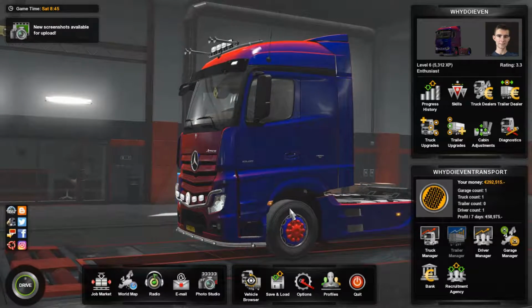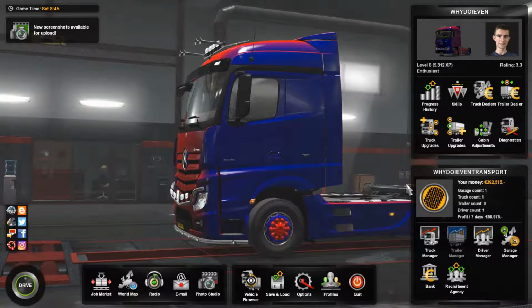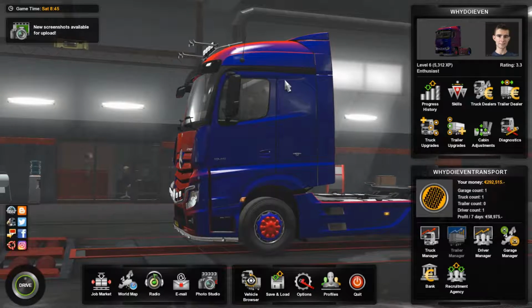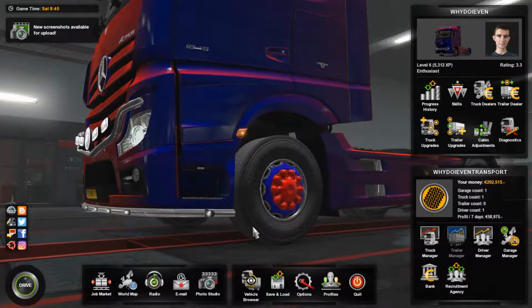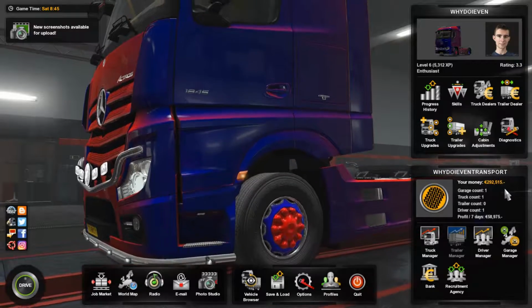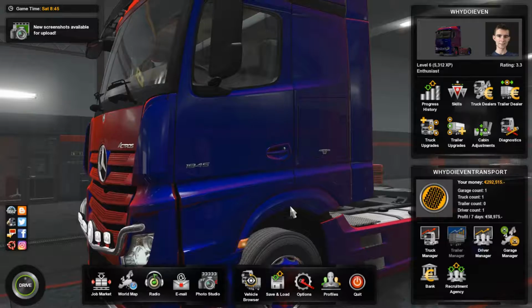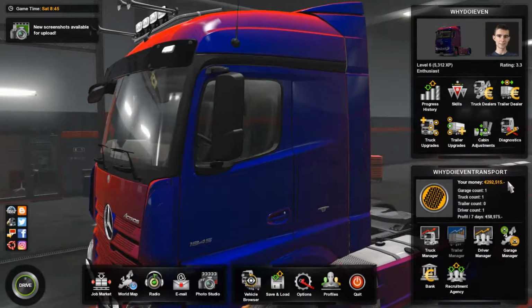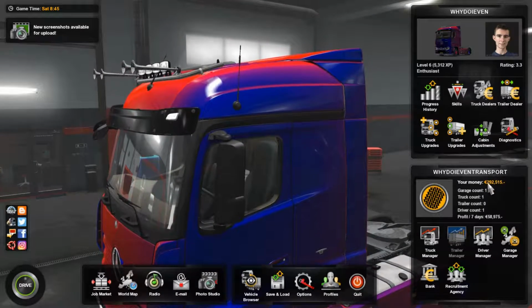What's going on, guys, and welcome back to Euro Truck Simulator 2. Last time we bought this beautiful truck, we customized it to pretty much my preference. We took out a loan for 400,000 euros, and pretty much we need about 8,000 to break this loan back into a smaller loan.